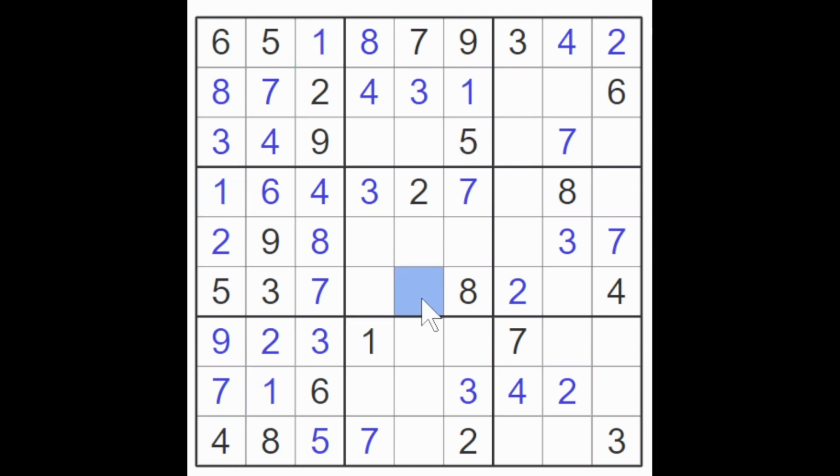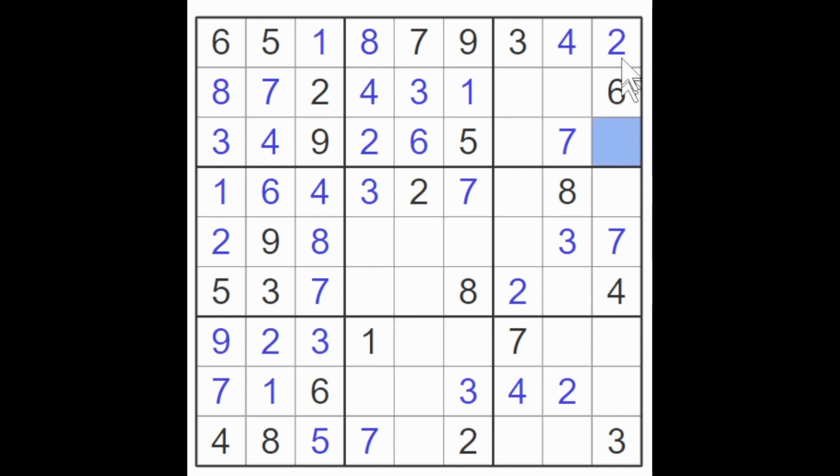Now one of these 2 cells will have to be a 1, and these 2 cells have to be a 6 and a 2. There's a 2 in the column, making this a 6 and this a 2. This is now a 4 or a 6, as well as this is a 4 or a 6. And this is also, these 4 cells can all be a 4. What else have we got? I feel that we are very close to finishing off this puzzle here.